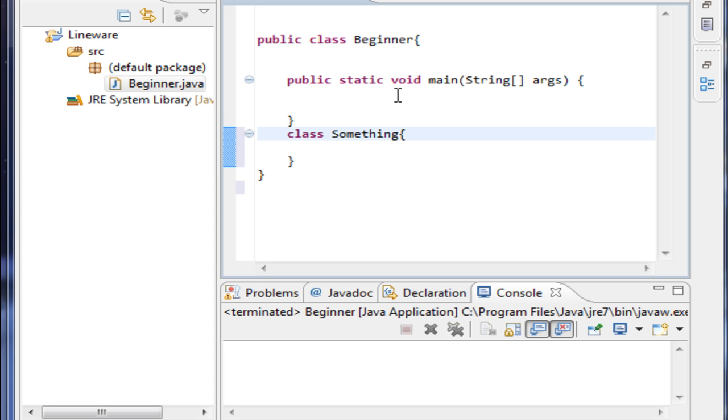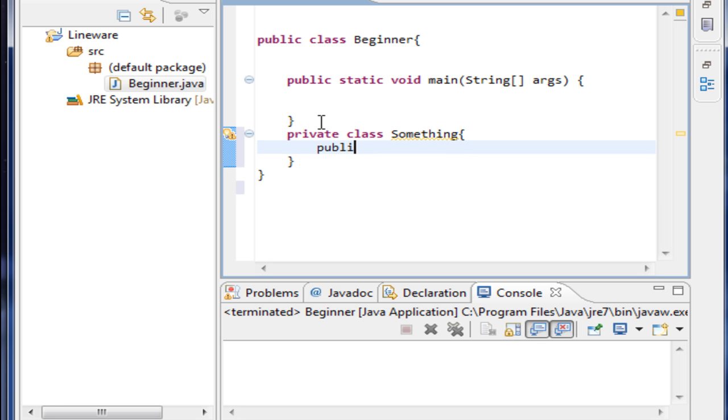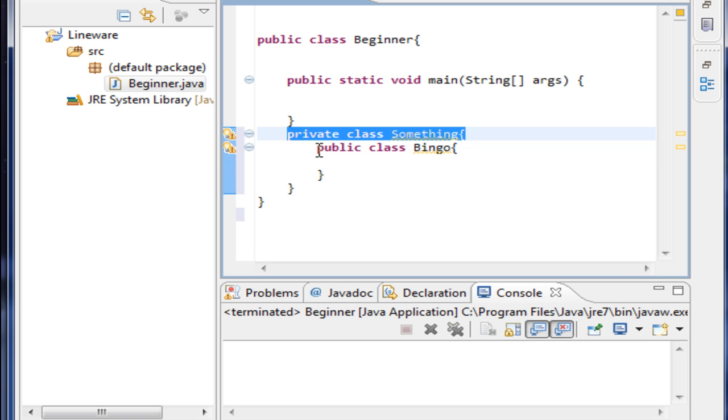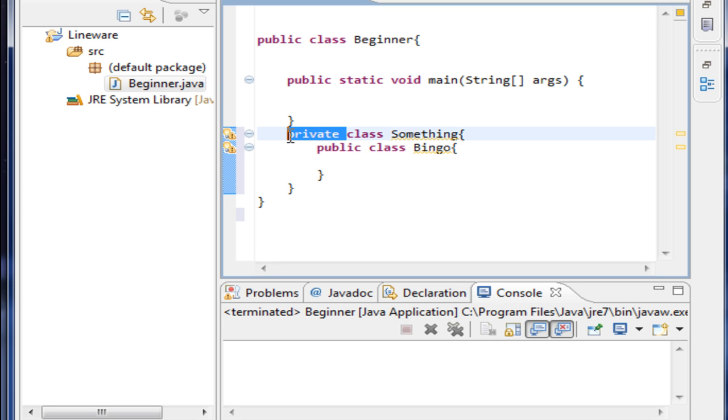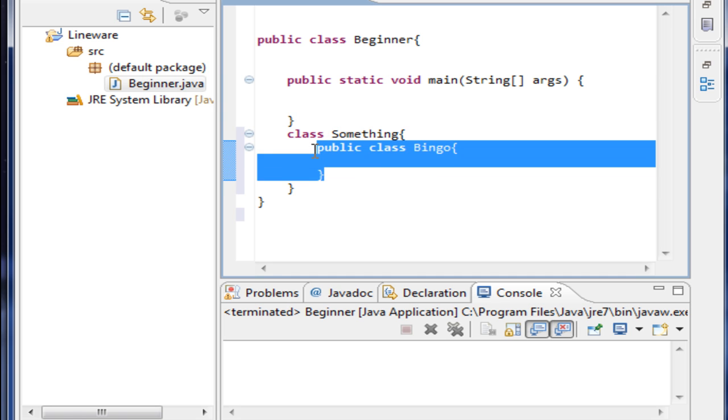And if you remember, encapsulation is basically your restrictions, like your publics, your privates, and all that stuff. Say I wanted to make this a private, and then I could actually use a public class Bingo inside of here, and it would still take everything from the private. Even though the private is only accessible by its class, this is located inside of its class, so therefore it can use everything inside of this private modifier. And that's one of the things about nested classes.